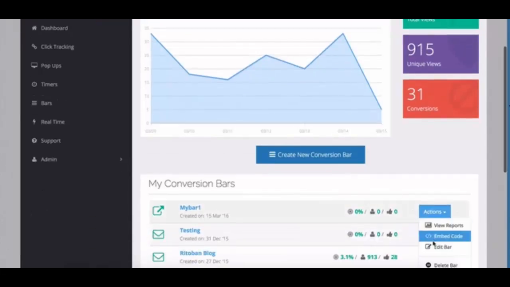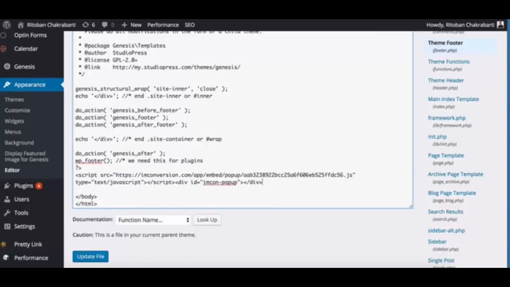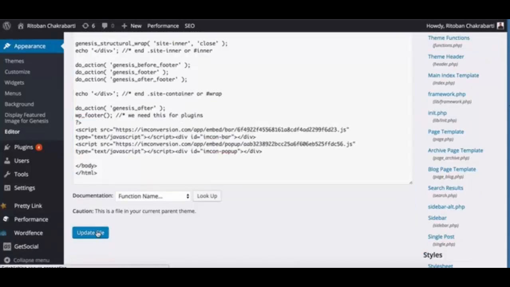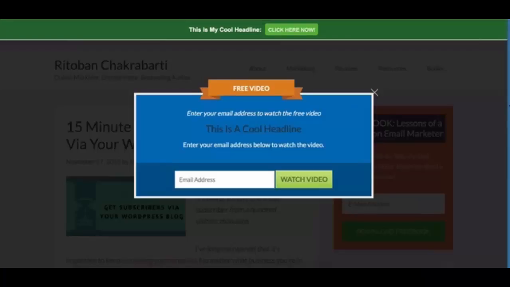Okay, I'm going to click on embed code. I'm going to paste this as well. So once I click on update file, I am going to make sure that this is updated in real time. All right, now I'm going to just refresh rhythmon.com to check what just happened. And as you can see, this is on rhythmon.com. You can see the pop-up that has come up as we had made it, and the horizontal bar as well. So if I click on this link right here, it should take me to emailinstruments.com, and it does.